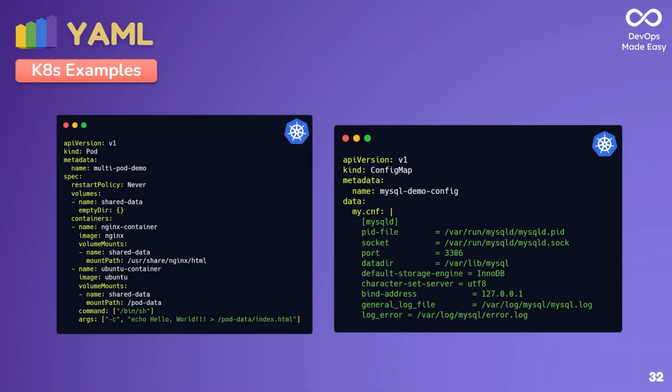Now coming to the Kubernetes examples we generally come across in YAML. Since all the Kubernetes manifest files or object files are written in YAML, let's see one such example, a multi-container pod YAML. Here apiVersion is the key and v1 is the value; kind is a key, and metadata is a key. For metadata as the key, this becomes the value, but if you look into this value, again it is a key-value pair.